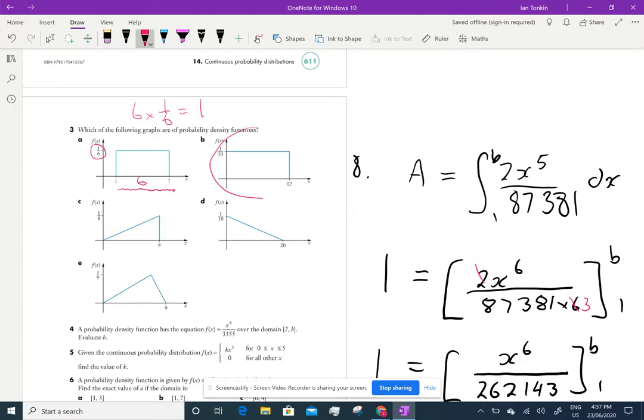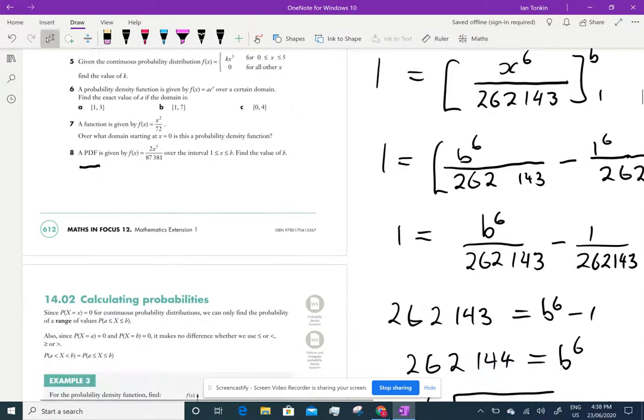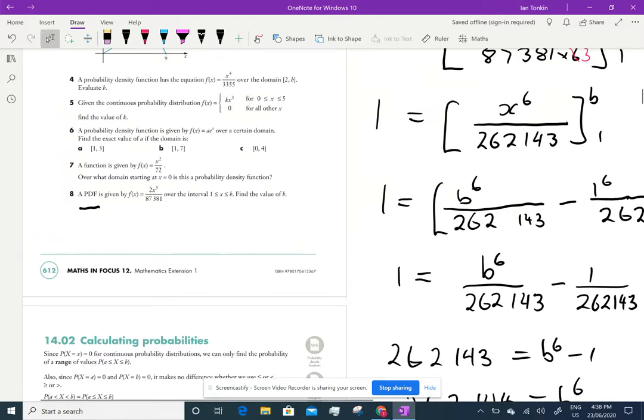This one isn't, because that's 12 and that's a tenth, and 12 times a tenth gives me 1.2. Now, if these two parameters went from 1 to 6, we'd have the one for rolling a die. So a probability density function is just a function under which the area of the curve equals 1.